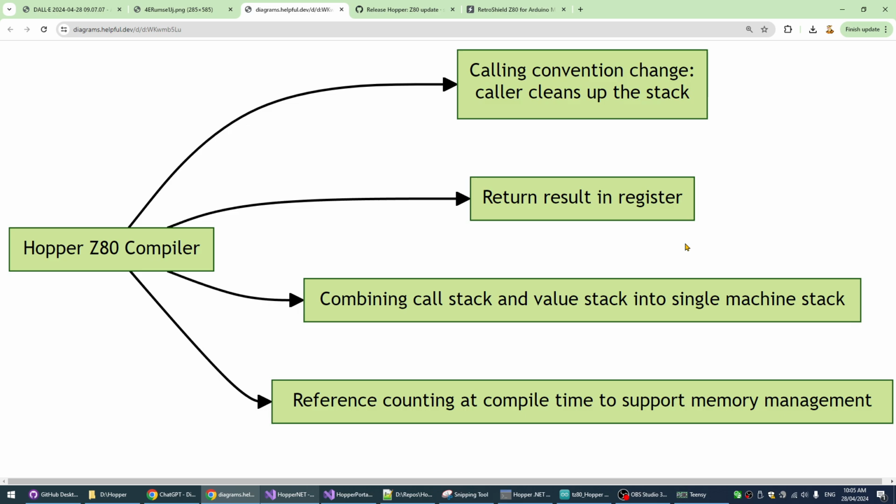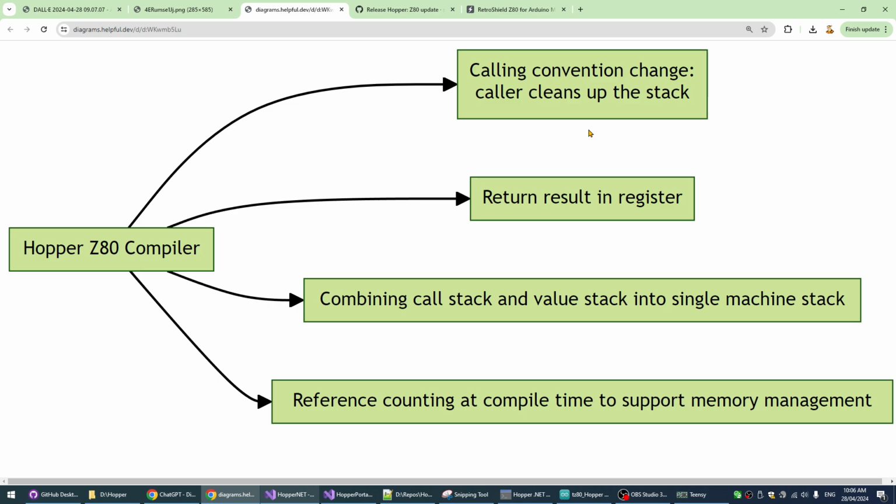If you want to have one stack, though, if you want to use the Z80's actual machine stack, you can't do this. So in order to support this, I needed to make changes to the Hopper environment so that I could still keep the whole Hopper environment and just make the code it was going to push out at the end of the day more friendly for a single stack. So a couple of things I did to support that. I added a second calling convention to the Hopper environment, so that the same calling convention works on all the different Hopper environment platforms.